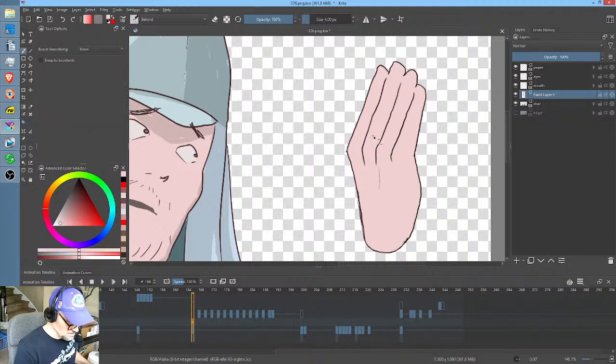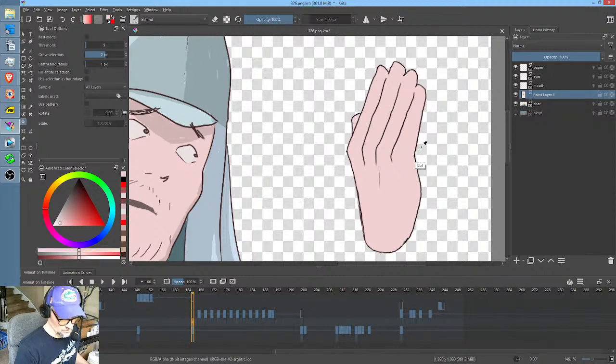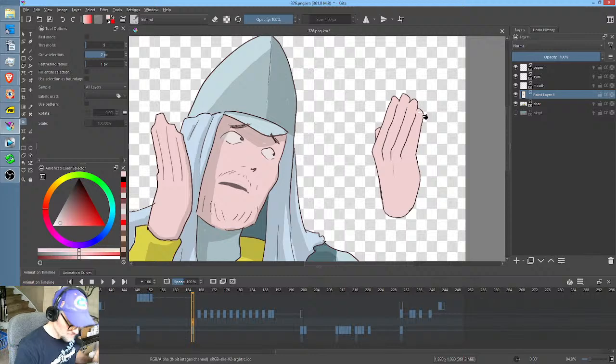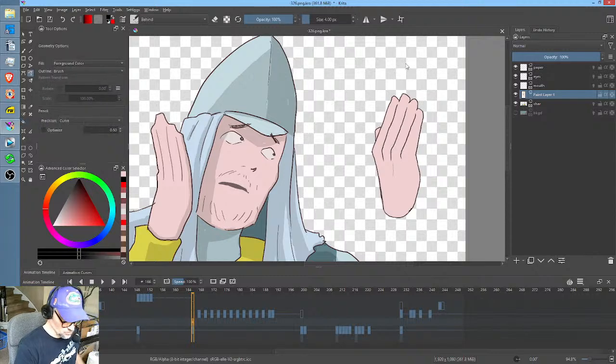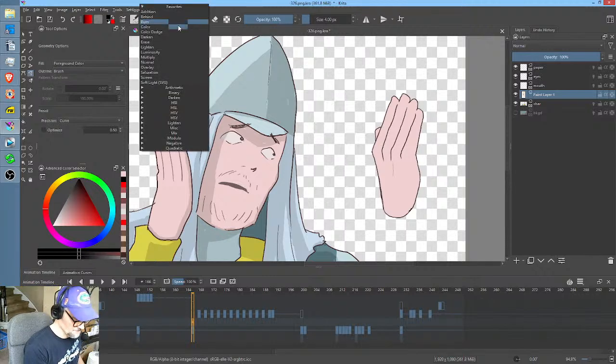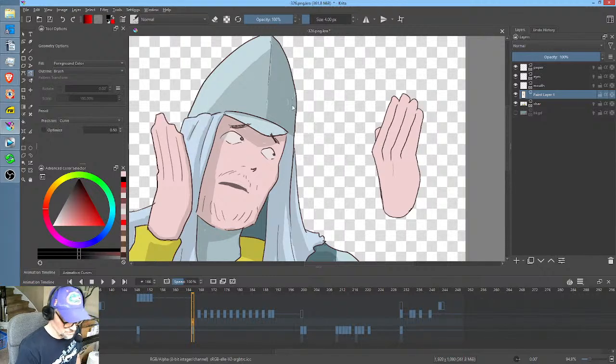So B key, let's see, I hit, yep, X. Okay, so I'm going to go ahead and add a little indication of this guy's thumb. Okay, cool. And actually, as I can see, I also need to add a little bit of a shadow. So since we're just going to paste this in, I'm going to bake the shadow into the little piece of art here.